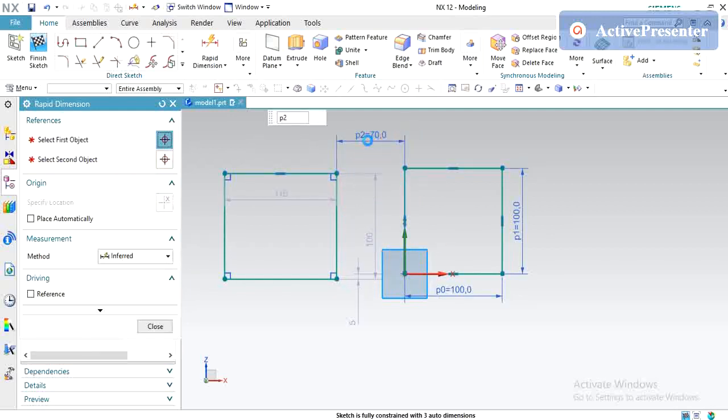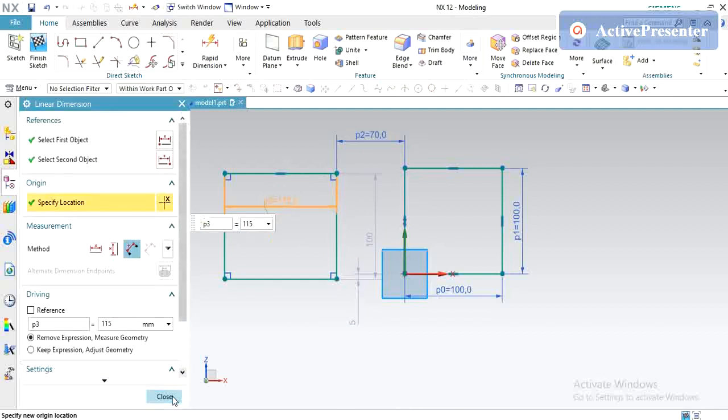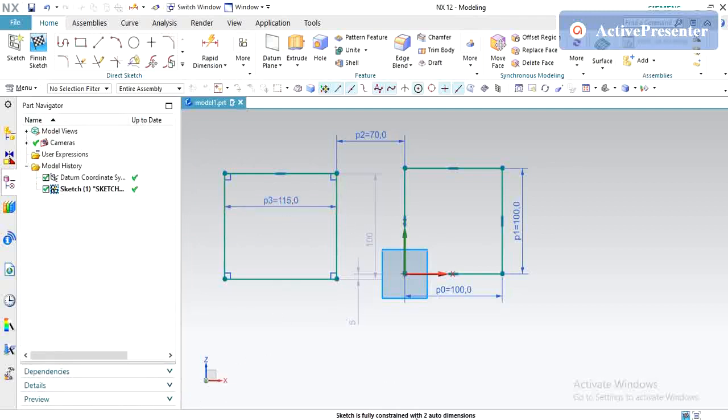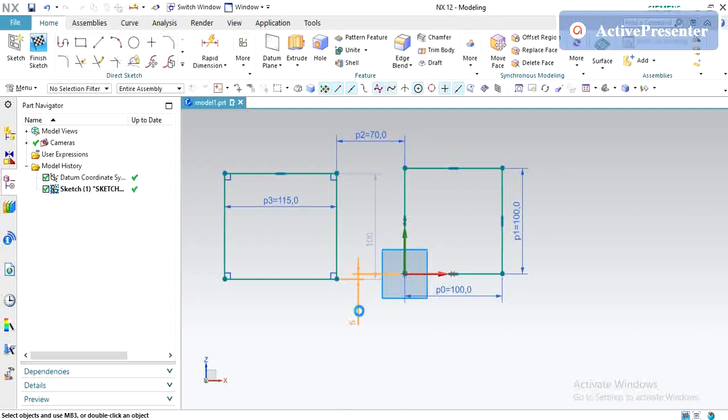Once it is done, you will get this, and now you see the three auto dimensions, because we moved this one with constraint. If you double click it, this one will be the constraint. Here you can see 2 auto. Simply I just double click it. Here I can edit it. If not, I will give close so that my auto dimension becomes editable. Now I have one constraint. For this one, I am double clicking it and closing.